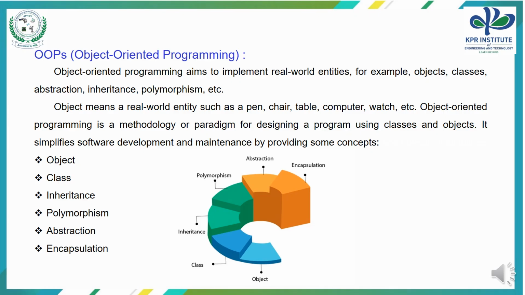It simplifies software development and maintenance by providing some concepts. Basically, as I said, an object is a real-world entity. A class contains the skeleton or blueprint of the complete program. Whatever members of the class are mandatory for your program can be called by creating an object for that particular class. You can make use of the members available in one class through other classes also, which means that the properties of the parent classes can be accessed through extending by a subclass.